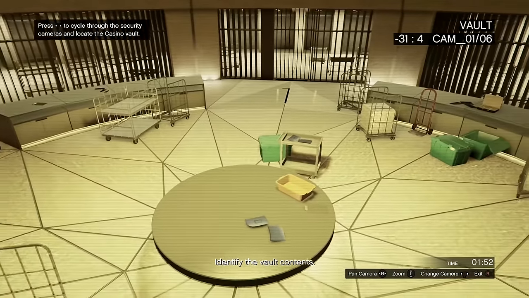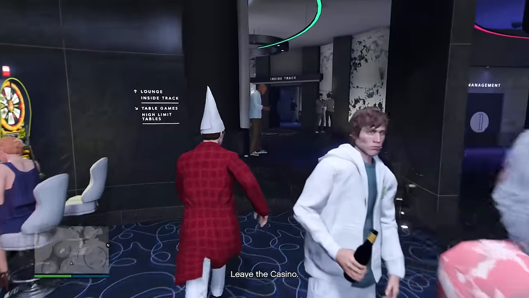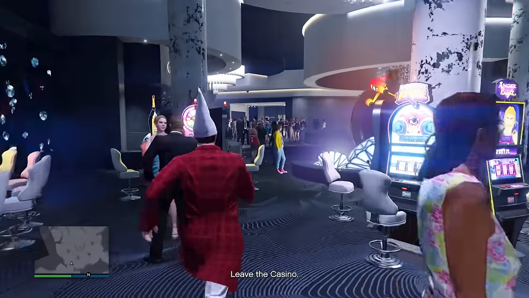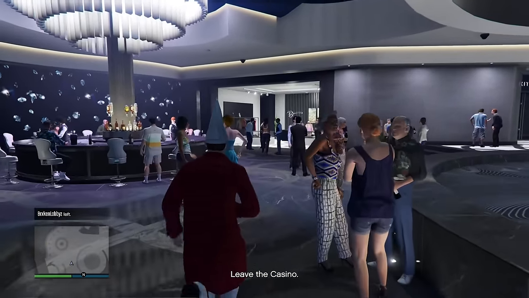What is this? Dude, another cash. Dude, I don't know the exact odds on all this, but my goodness. Yeah, this is the last Diamond Casino heist I can do before I can actually reset it. And hopefully down the line, if we get cash again, I can just reset it to gold or artwork. Just anything other than cash should be great.